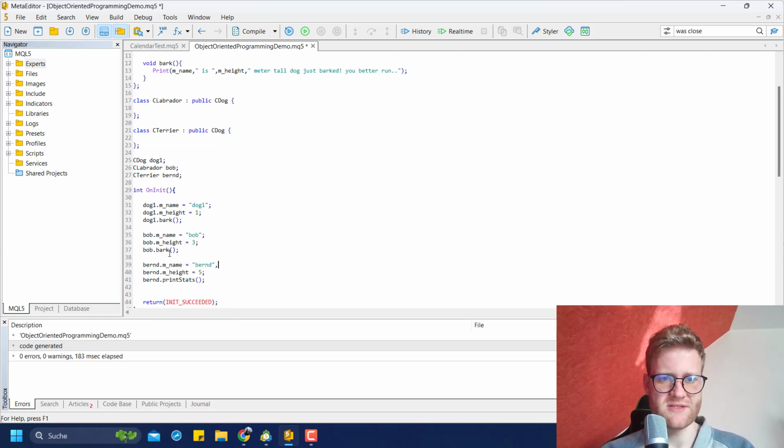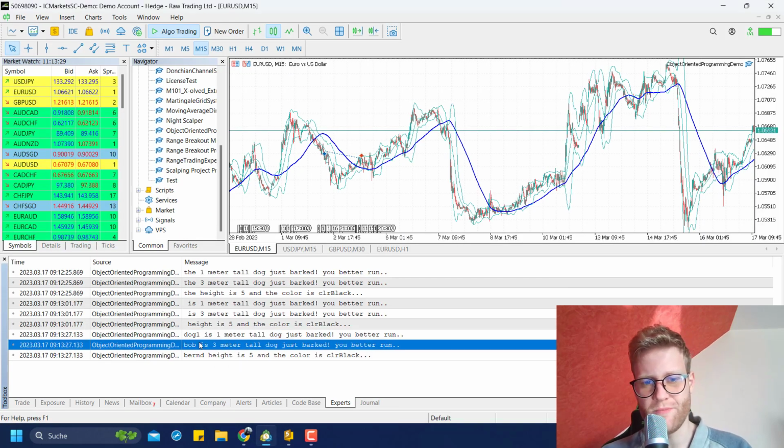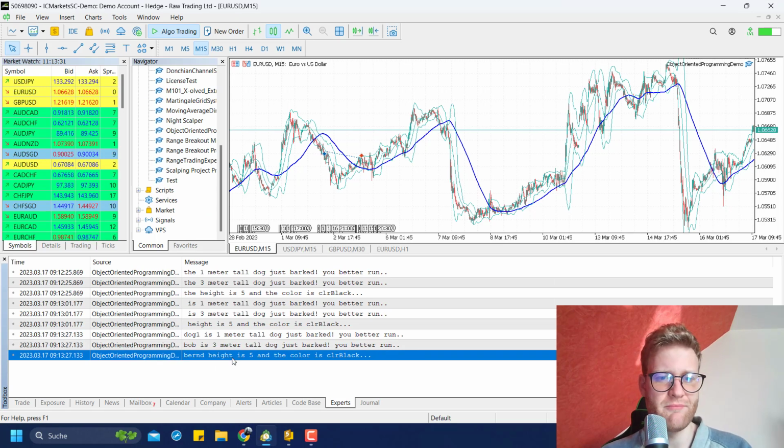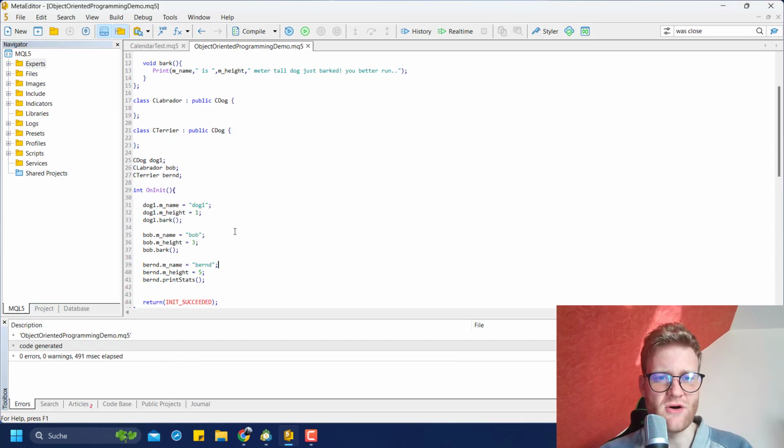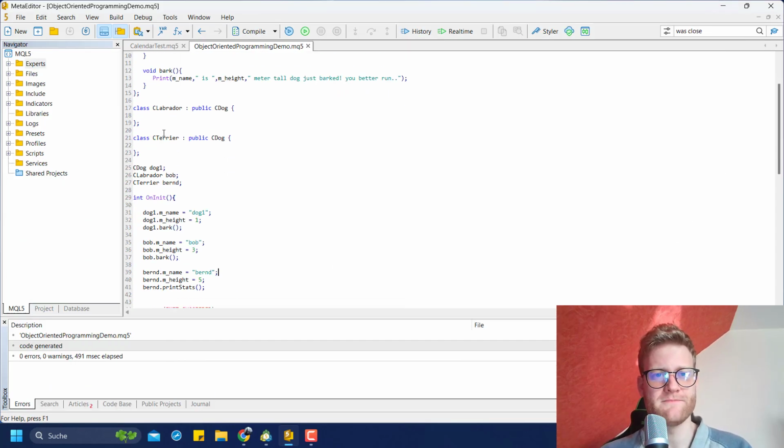So we can use this. So if I compile this, you can see now the code is really cool, because it says Bob is 3 meters tall and Bernd is 5 meters tall and the color is black and stuff. So you can see this is now really showing the power of object-oriented programming.